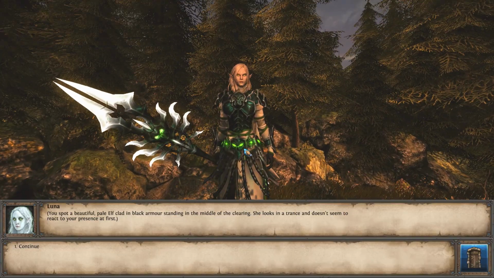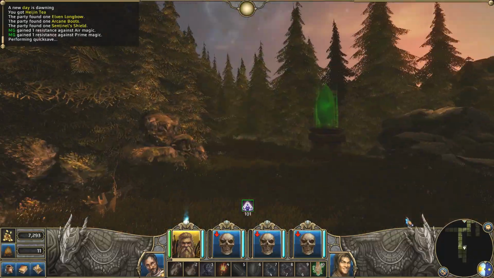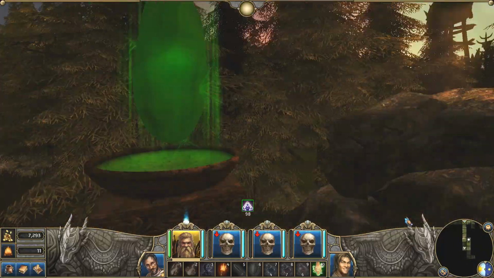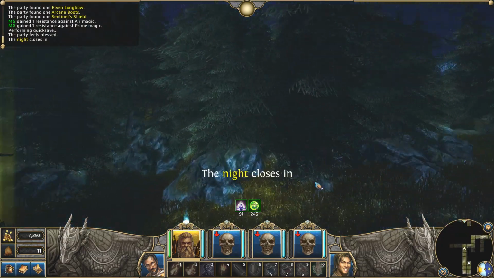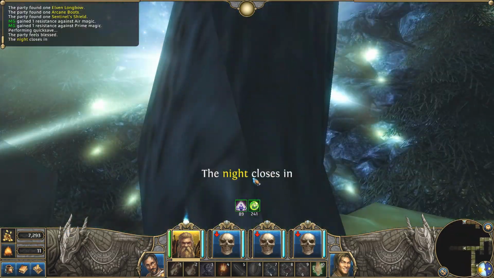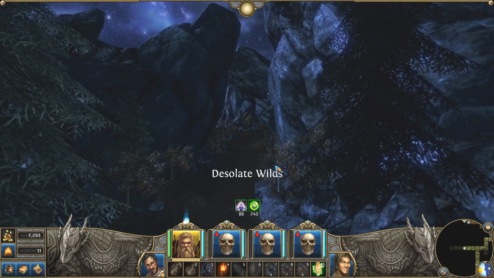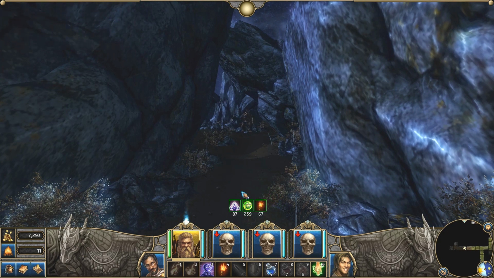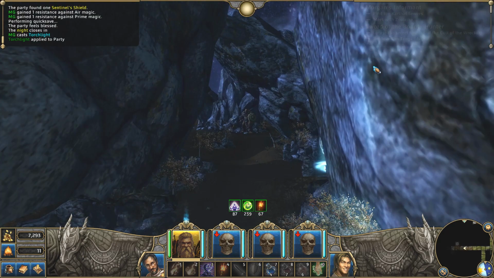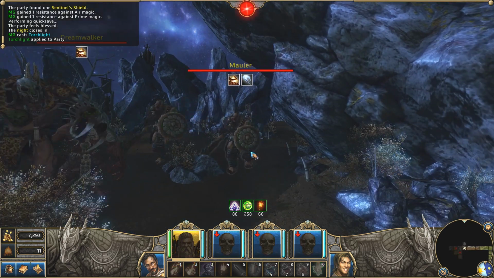What's this? Who's this? Luna, Dark Magic Grandmaster. No, we don't need that. But we could use some Earth Ward, I guess. I don't know if there's any Earth enemies here. I feel observed. Okay, there is a... Looks like a Mauler up ahead. Okay, well... We'll have a similar battle to what we had before.